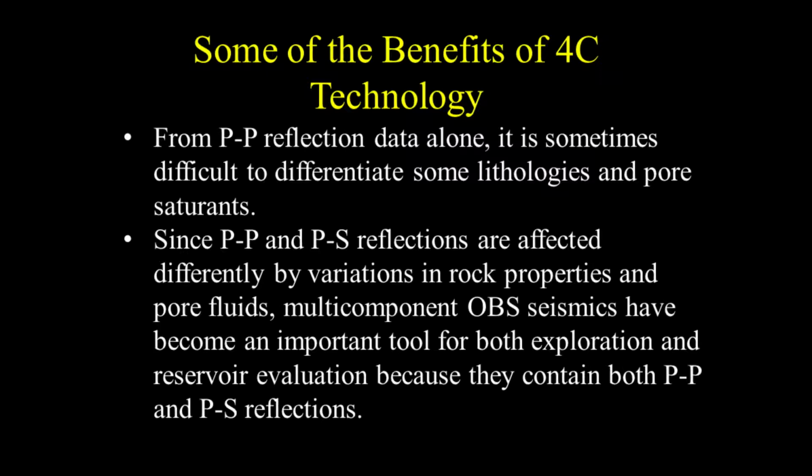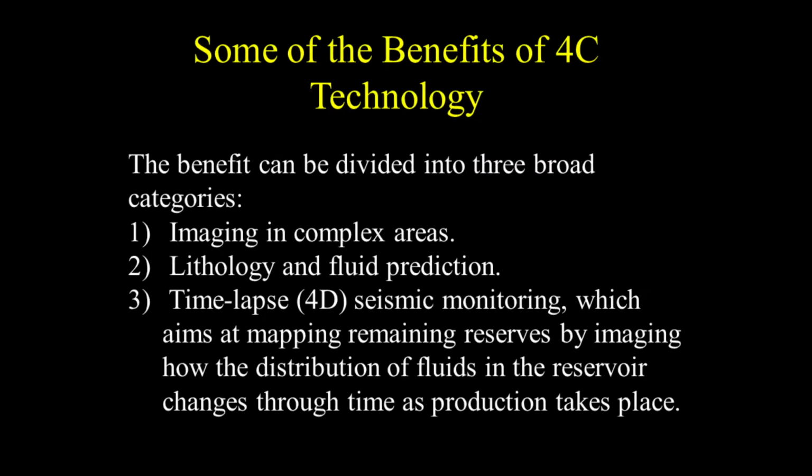Since PP and PS reflections are affected differently by variations in rock properties and pore fluids, multi-component OBS seismics have become an important tool for both exploration and reservoir evaluation because they contain both PP and PS reflections. The benefits of 4C technology can be divided into three broad categories.